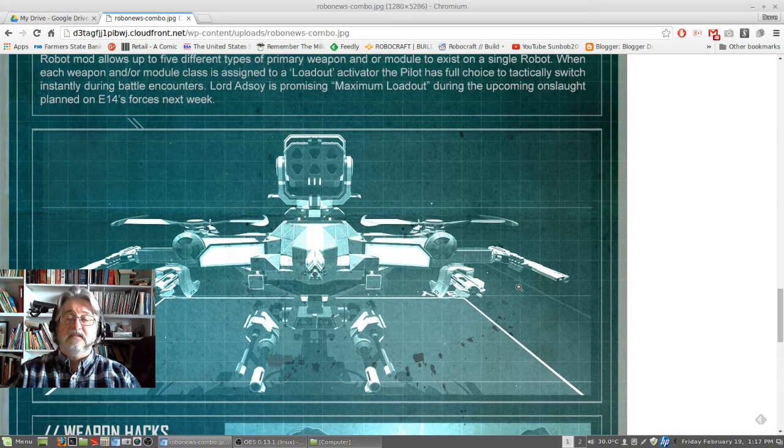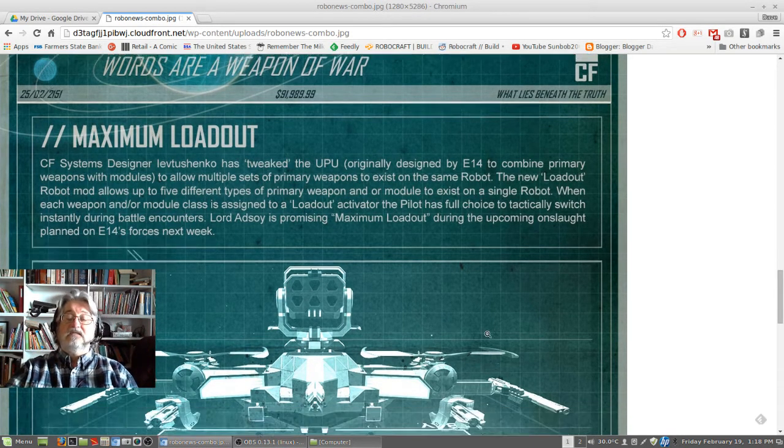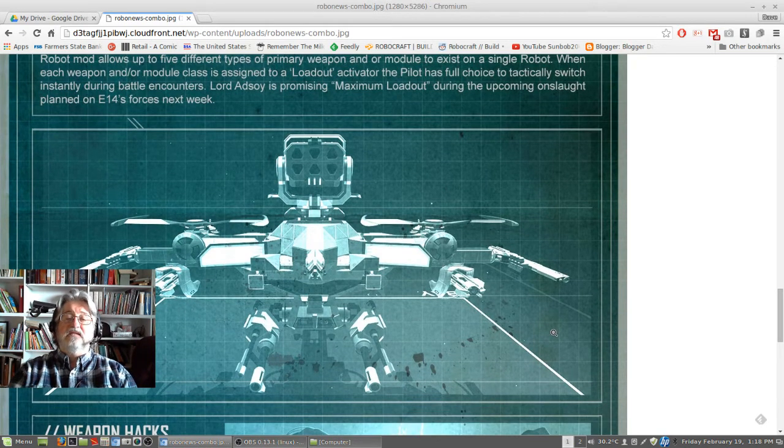Look at this example. We've got a missile launcher. We've got 2 rails, 2 plasmas. Are those plasmas? Looks like it. We've got a front-mounted SMG or laser, and we've got a flak. 1, 2, 3, 4, 5 different weapons. Now, it says up to 5 different types of primary weapon and or module to exist. So, he's got 5 weapons, so we know he doesn't have a defensive shield.